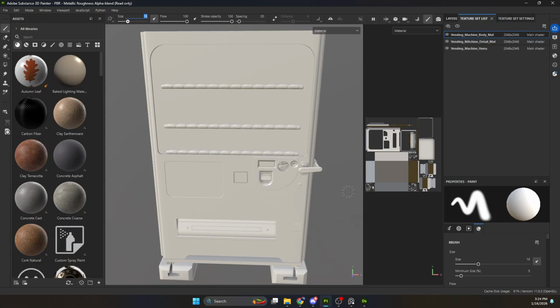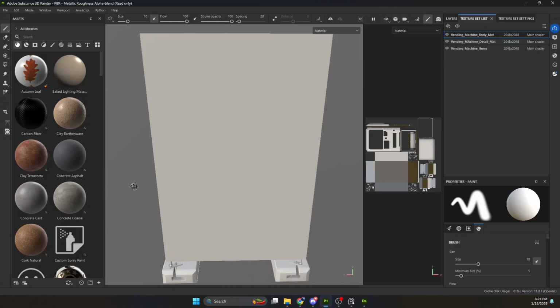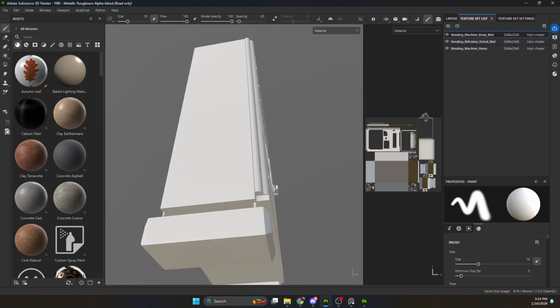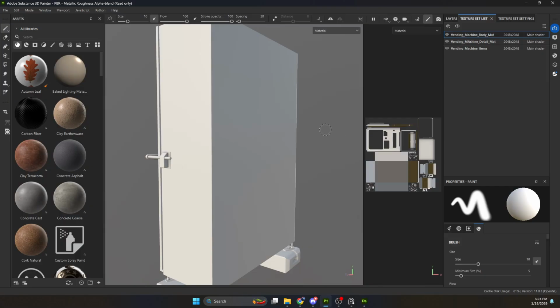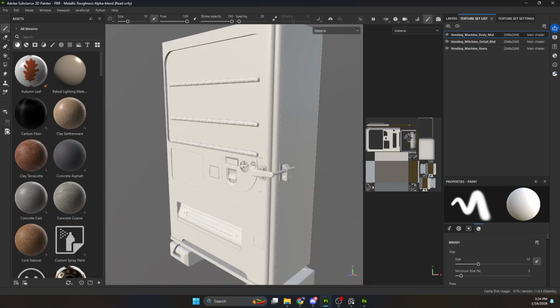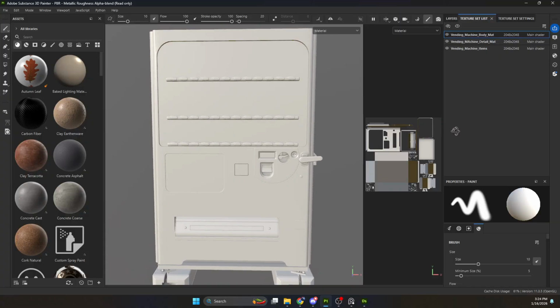Now I'm going to go through and check for any odd artifacts. I'm not seeing anything strange, which means we don't have to open Maya back up to fix anything. So we're good here. And just for this demo, I'm only going to focus on the main body.